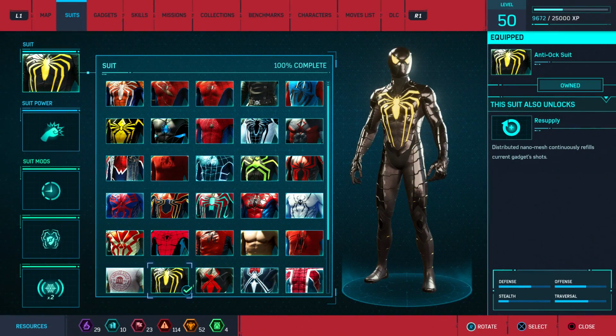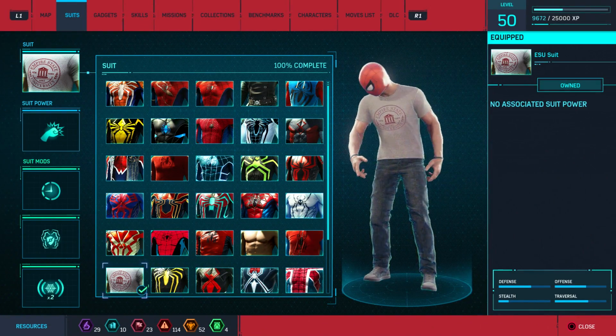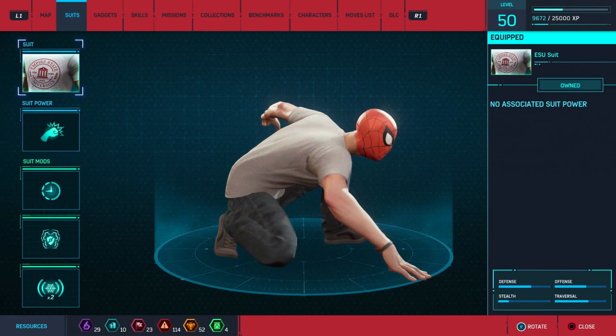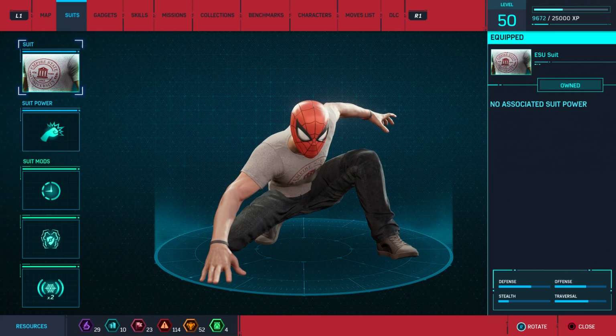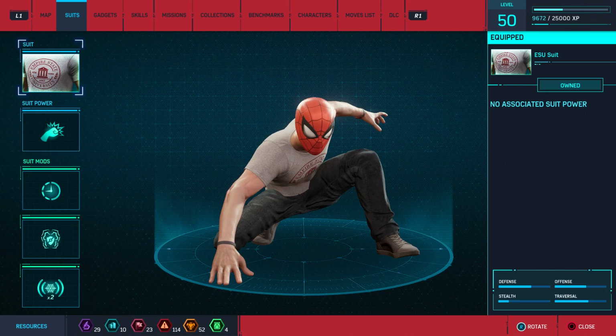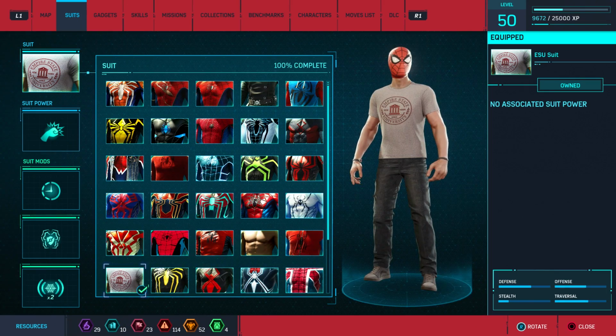Okay, so we move right along from there to the Esu suit. This one's a pretty generic one, kind of simple, not too much to it. I think it's a cool idea of giving us almost like a Peter Parker in a mask look. Kind of goes along with like the Bombastic Bag Man sort of outfit, so I don't mind it at all.